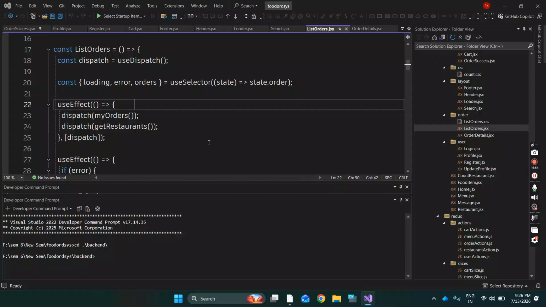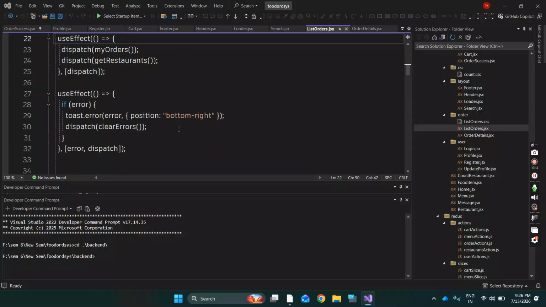So that means it is the data of the user who has placed the orders. Then the restaurant from which you have ordered and the restaurants which are available. So if the user makes some mistake or is not authenticated, or there is an error, then you get the error at the bottom right corner of the screen.